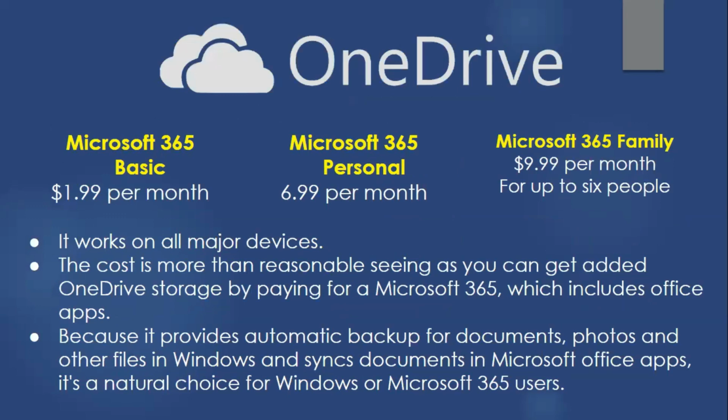OneDrive. At the bottom, we have the three options that are mainly set up for this cloud system. Microsoft 365, which is the whole package of OneDrive. The basic option is $1.99 per month. Microsoft 365 for personal use is $6.99 per month, and the 365 family is $9.99 per month, and is for up to 6 people.